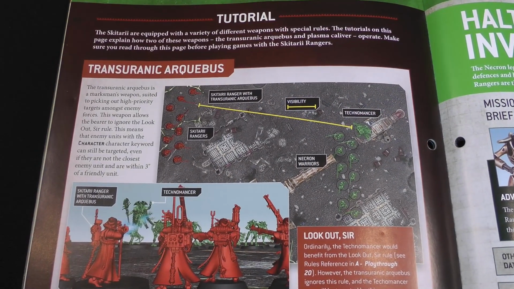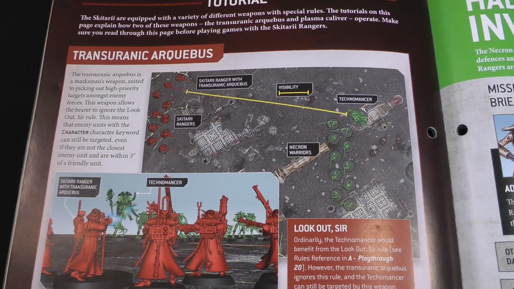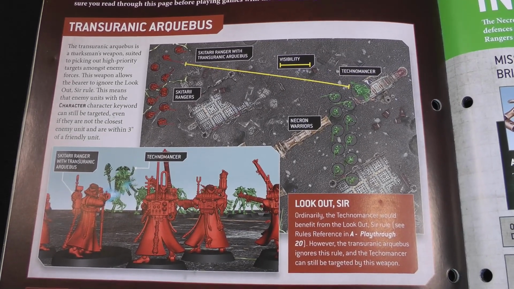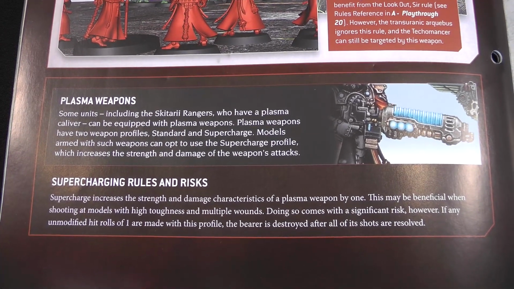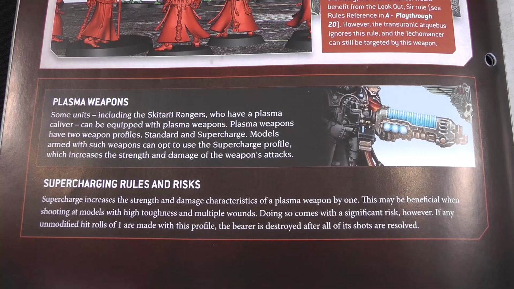On the back we have a tutorial for the Transuranic Arquebus and the fact it can ignore the lookout sir, so in this example that means he can shoot the Technomancer even though the Technomancer would normally not be a viable target due to lookout sir. And also a little bit about plasma weapons and using the supercharge mode. As a reminder, if you roll a 1 to hit, then the bearer is killed.